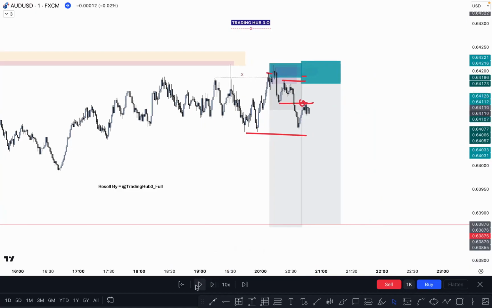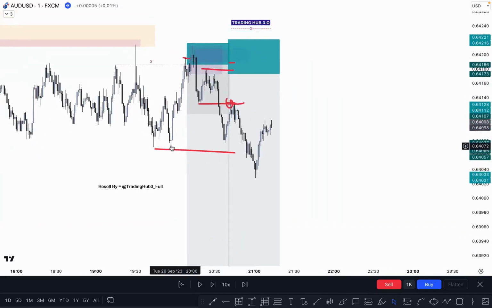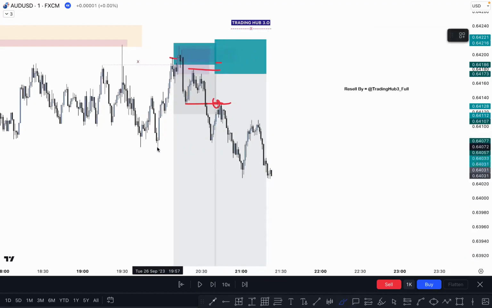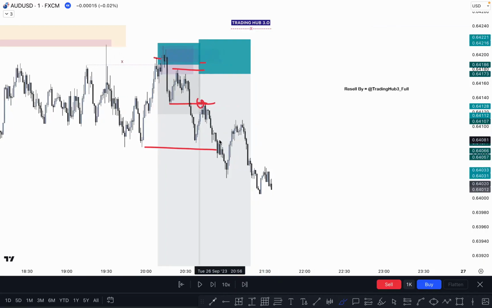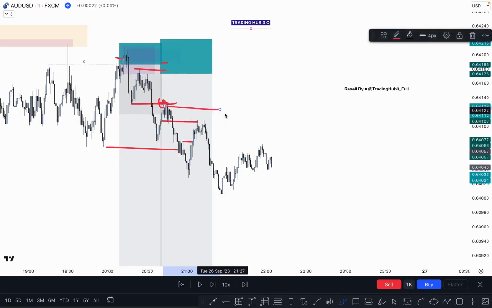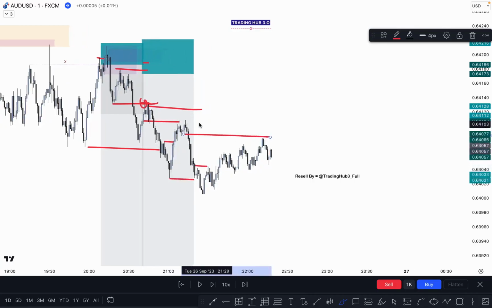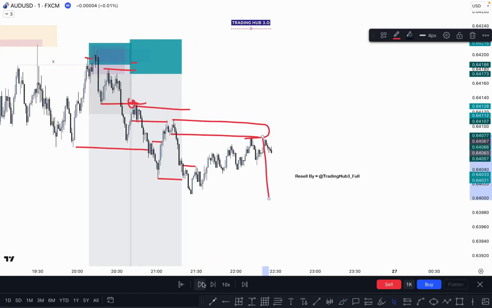Okay, so let's see what happened next here after this one. In this case, you can see market break this low. So when market breaks this low, simply we need inducement. Break this low, inducement taken out. So where is inducement in this case? This one. Inducement taken out, mitigate your POI, order flow, sell, break this low, inducement taken out. This is the next POI here. We can sell here, right here, something like this. So this one is the next POI right here.